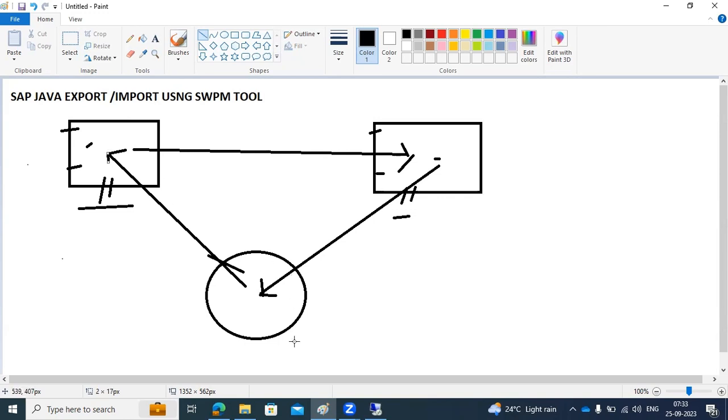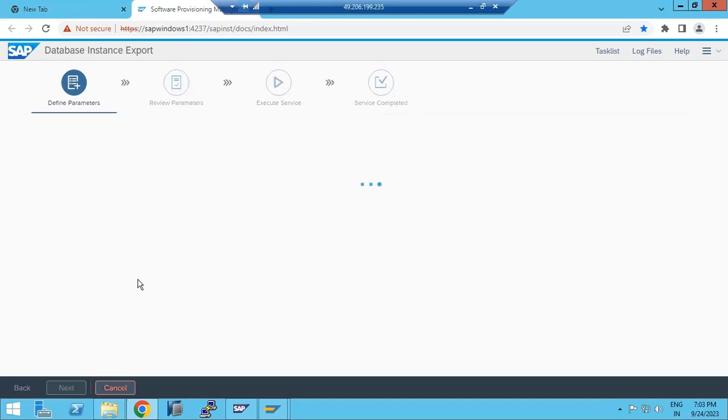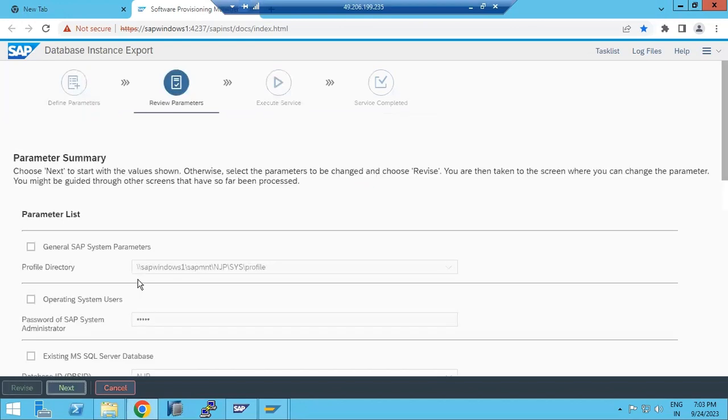So if you want to do that one, we can use this parallel export import procedure. If we don't want to do it, first of all, we have to complete this one, which means we just don't select that option. So just go ahead with that. Why? Because there is no hurry. First of all the data should be exported first, and only then will I import on another day.